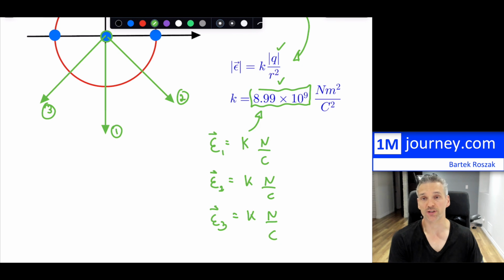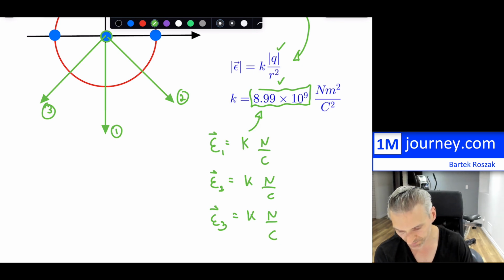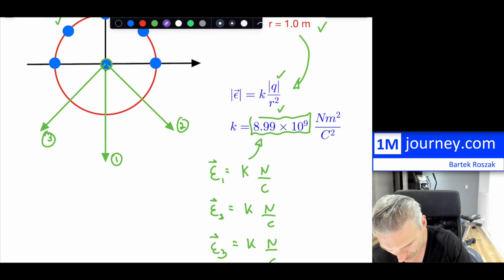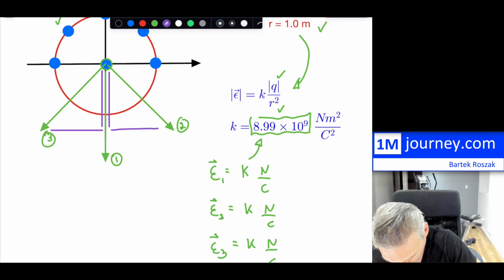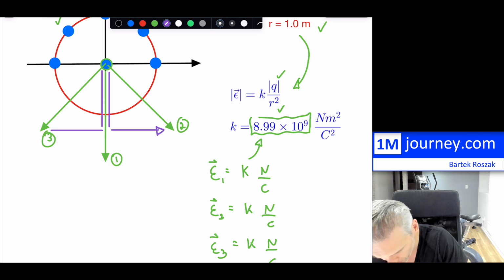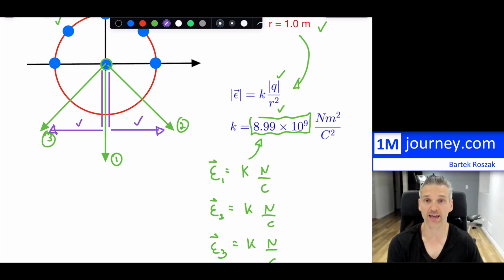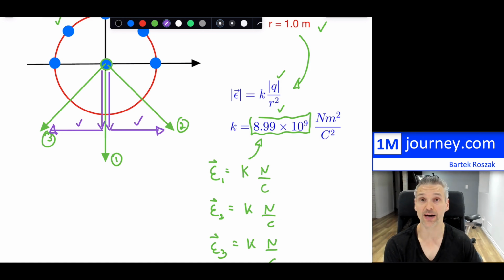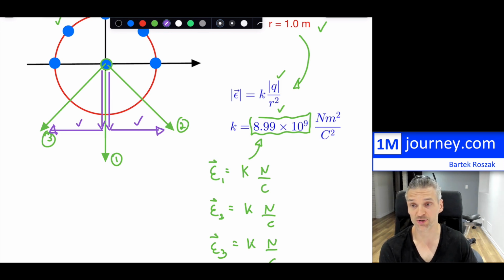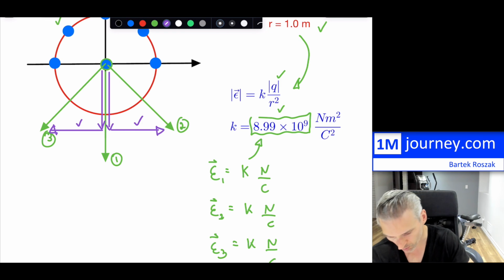Now that we have all of these, what do we do? Well, we need the resultant electric field. The nice thing that happens for us here is that there are 2 components, because we can create a triangle in here. So you're going to have a triangle over here like this, and then of course the same triangle over here. Now notice what happens: the components in the x direction of these 2 will cancel. So really, the only one that you need is the one in the y direction pointing downwards. That's the one that we want to know.